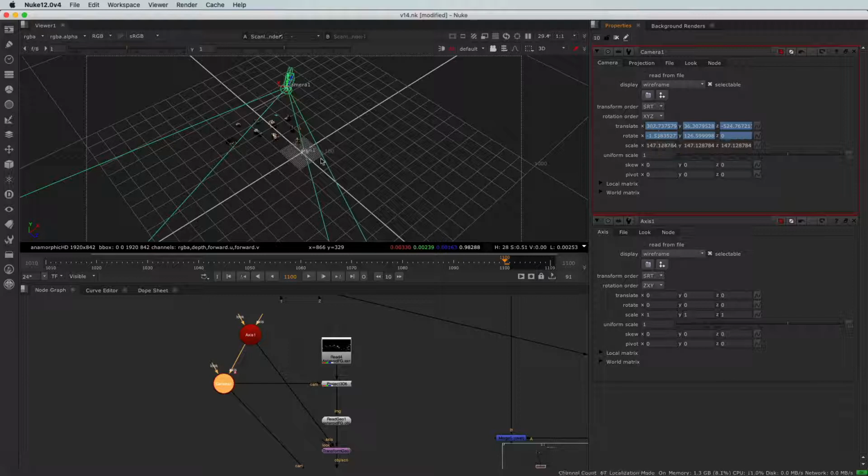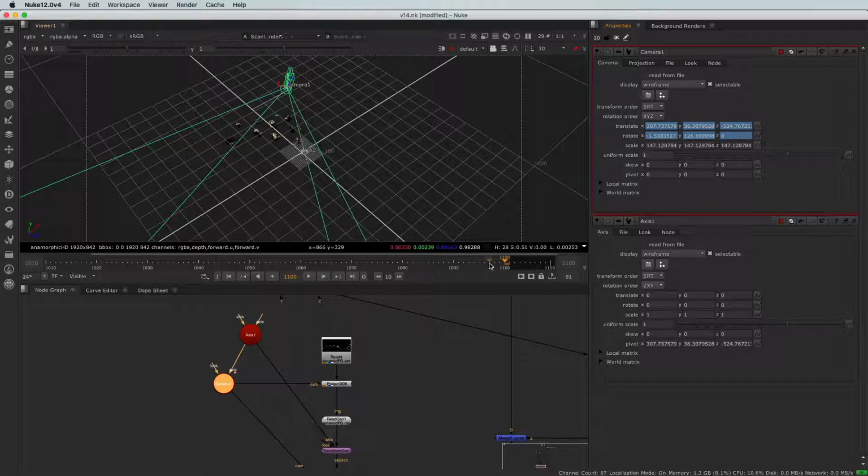And if I want my axis to be at the center of my camera, well, I will need the pivot points here of my axis to be at the exact same location. So I could copy and paste those values, but I can as well come here and click on that little menu and drag and drop to my pivot.